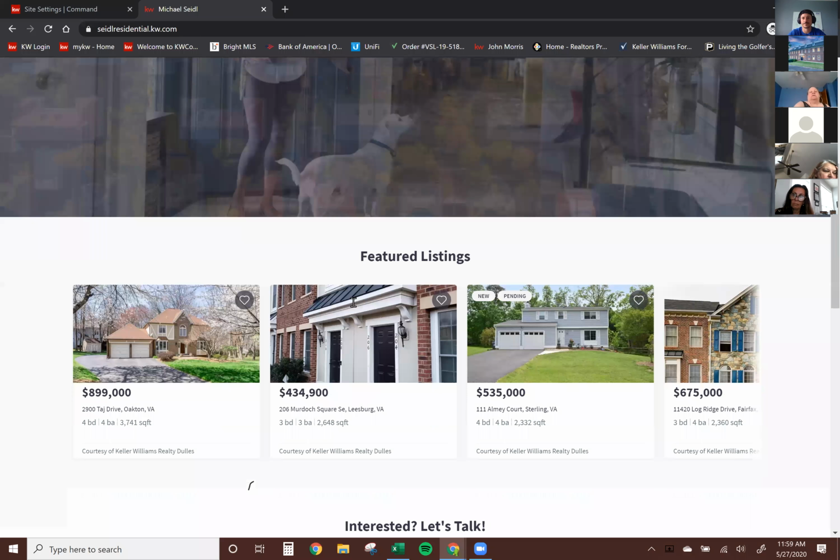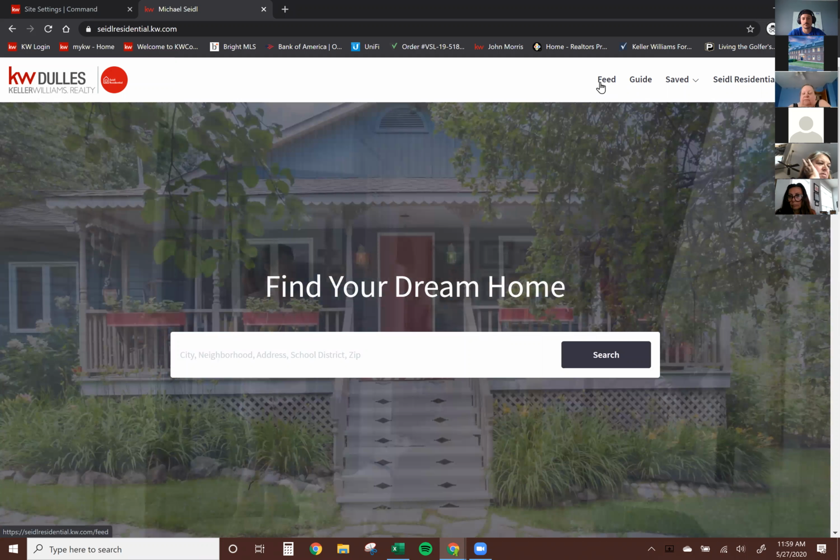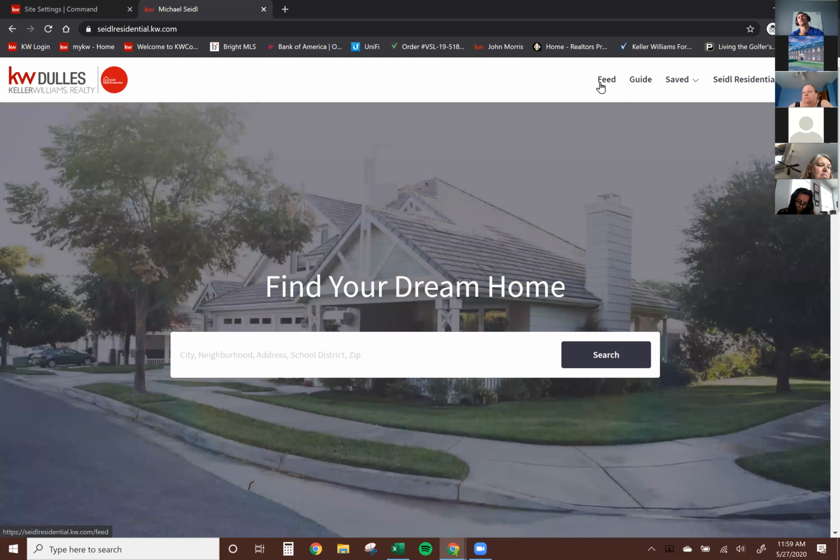Go ahead. I just need to be able to do it on my computer while you're doing it. It's great to see it because you're sharing your screen, but I don't have a second computer where I can go through it at the same time you're going through it, or I'd have more questions. Does that make sense? It does. Yeah, I think that makes a lot of sense.